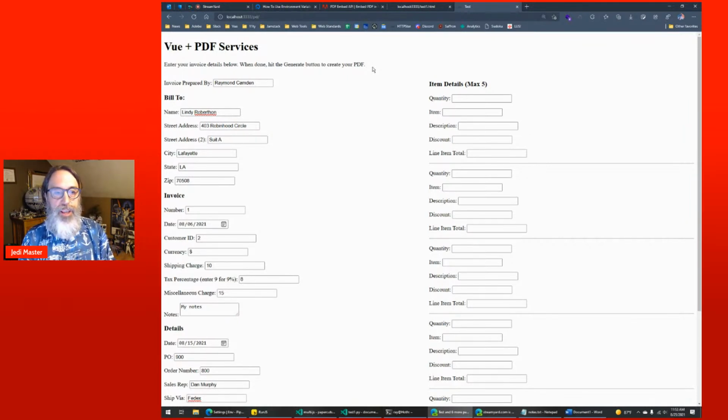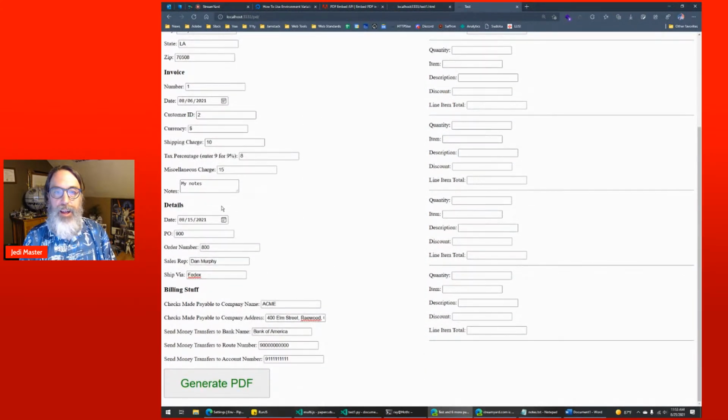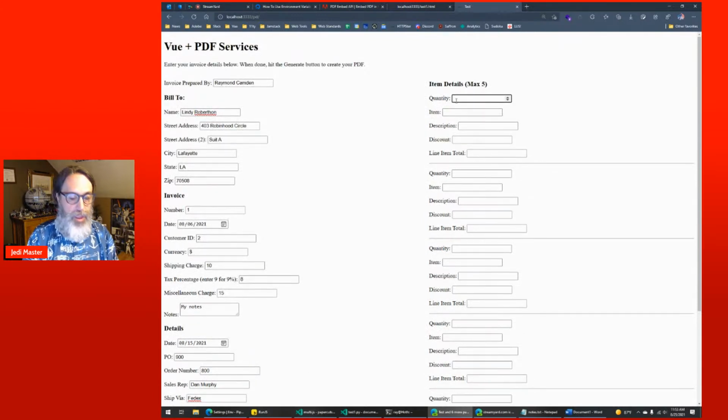This is a Vue.js application. I preset a lot of the data, so I didn't have to retype it in, but you can see much of the typical invoice type data, who it's billing to, the invoice billing stuff, etc. By the way, this button, that's me using my design skills, so I hope you appreciate it.